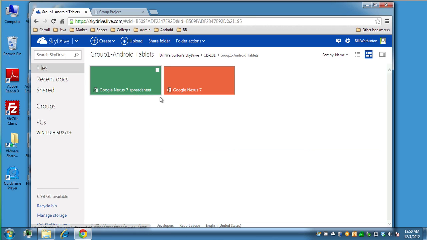So here's one person who has loaded up their presentation. They have their spreadsheet and their PowerPoint file here. So I should see one for each member in the group, plus your group PowerPoint and your group spreadsheet should also be here. Okay, and then when we get to class, we can just download it from here and we can run, or you can show or do your presentation from here. Well, you can download it and do your presentation.